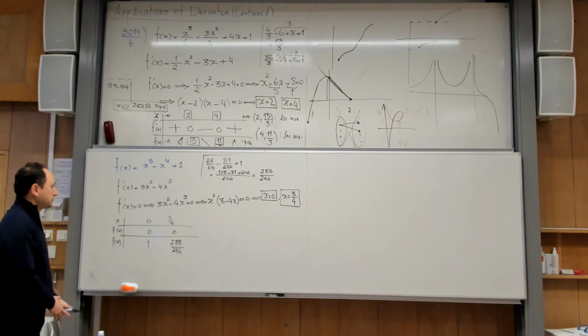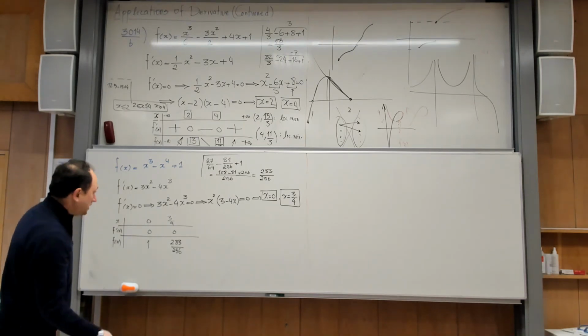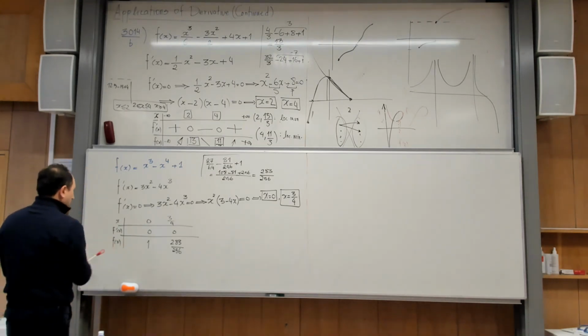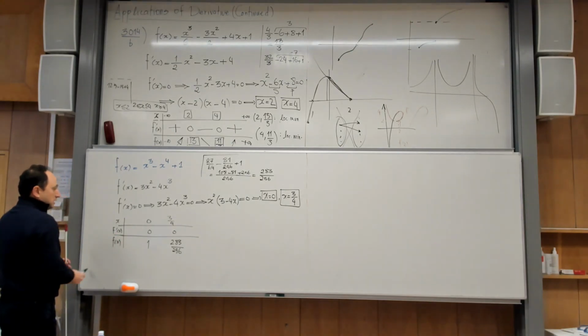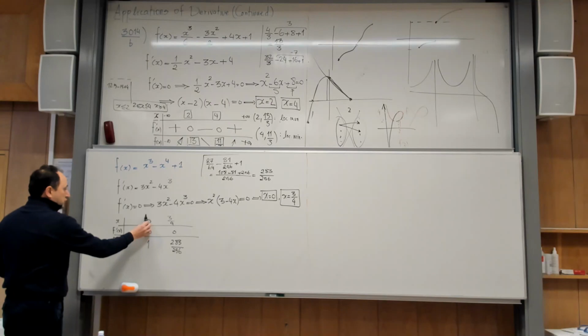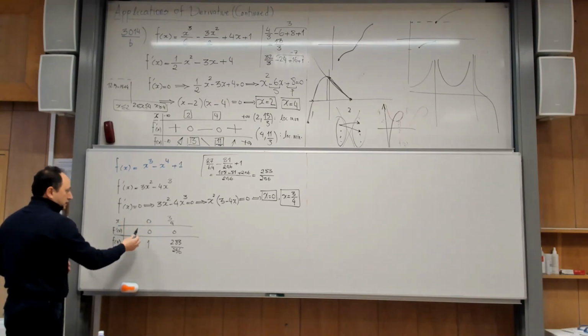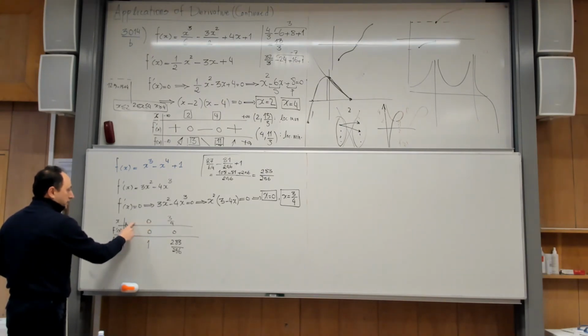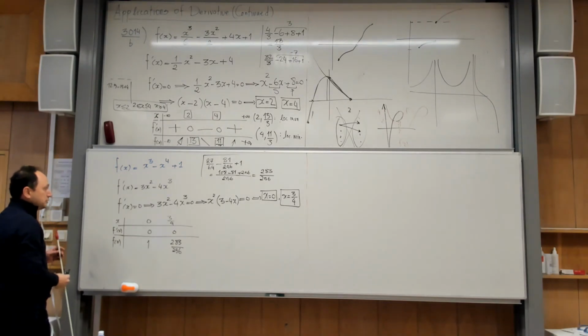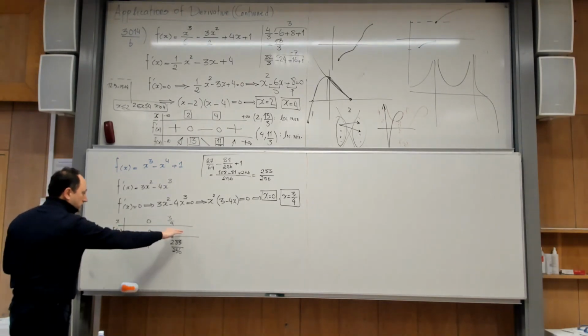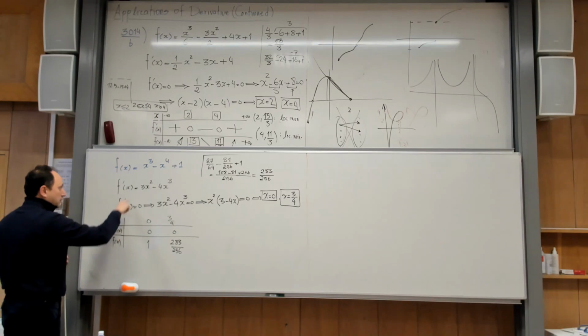This is a good question here. So now, be careful. This is the only thing that you have to be careful when you are dealing with terrace points. So here, I choose a random number, so that at least you understand now why this random choice works. I choose a random number before 0, which is minus 1, the best choice probably, and I want to decide the sign of f prime, so I put it here.